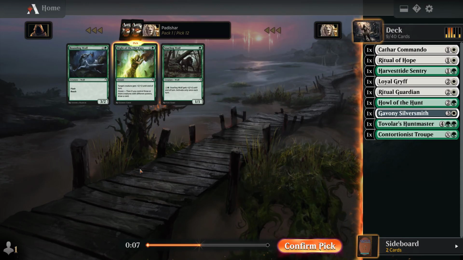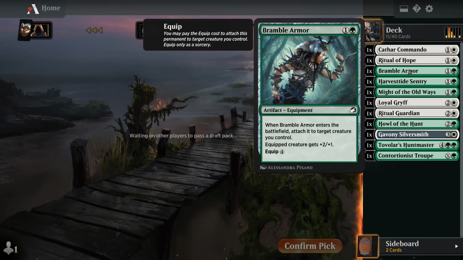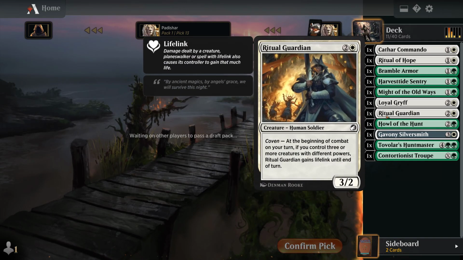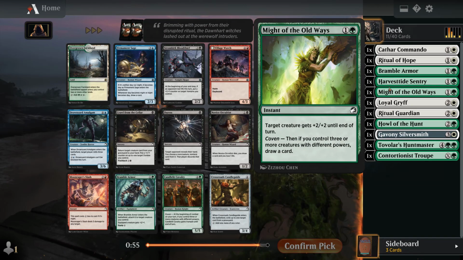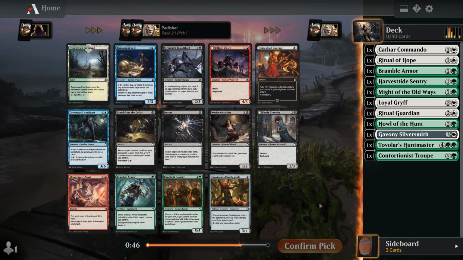I can take the Might of the Old Ways now. I kind of like it if I try to get the common happen. And this is also helping to get the common happen. This green-white is, I think, the color combination where the Bramble Armor is not that bad of a card. But I have not a lot of common effects. This is one. And, well, this is one, but the lifelink is... It's okay, but nothing too amazing. And then there's the Might of the Old Ways. Well, there's also this. Okay, yeah, I'll have some. And of course, the Ritual of Hope is the great payoff. So actually, I do have quite a lot of common, considering I have only 11 cards here.